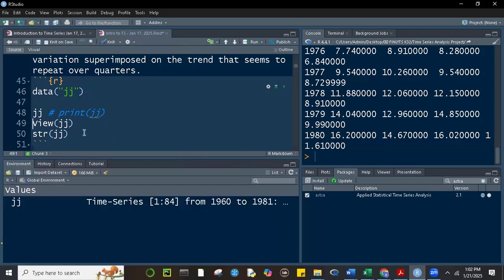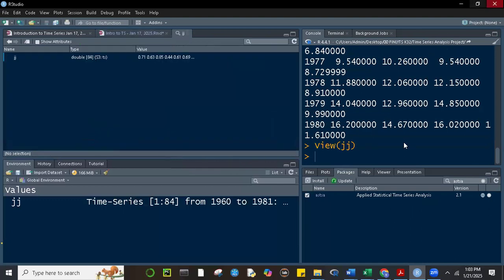Okay, and we can also use the view function, view JJ, and here we're told that JJ is a time series object. These are the values, first 6 values, I think, and then the data inside JJ has what we call double type.